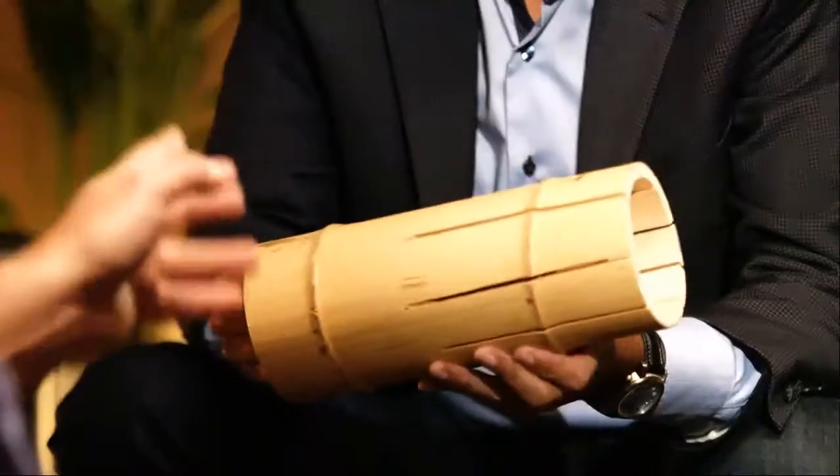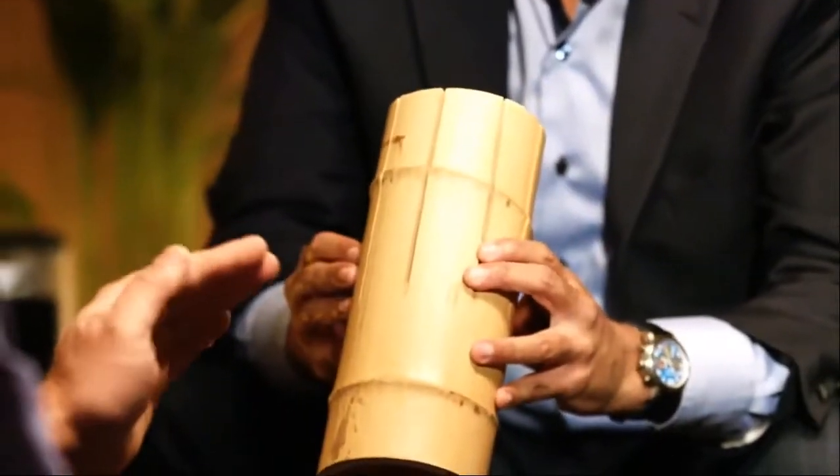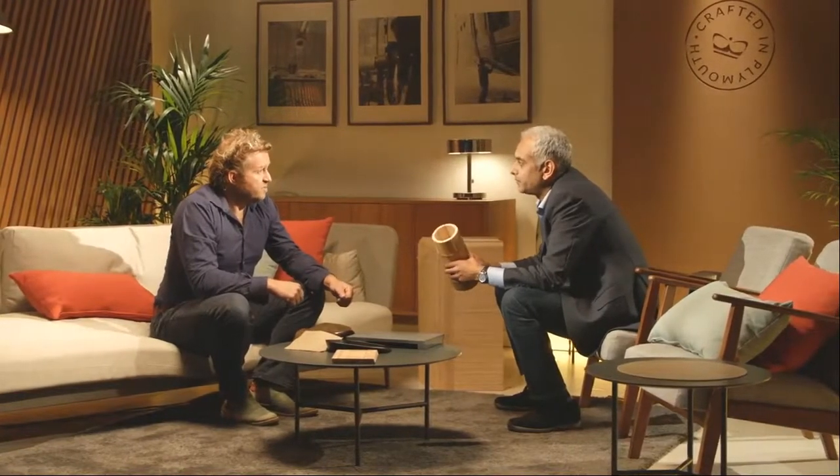This is not just any bamboo, this is a fantastic bamboo. It grows up to 1 metre a day, so it grows incredibly quickly. Again, it's a crop, so it can be harvested and it can regrow. It uses far less water than the equivalent for a forest, trees. And it's an absolutely incredible material. It's very hard as well, so we can use it for flooring, for cabinetry, all sorts of surfaces basically where we'd use normal timber.